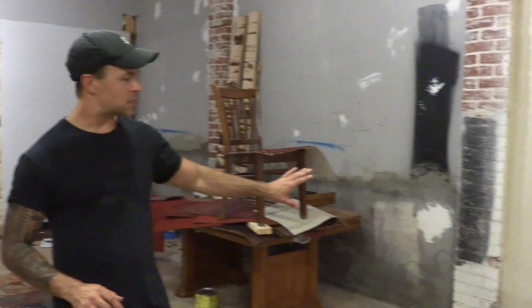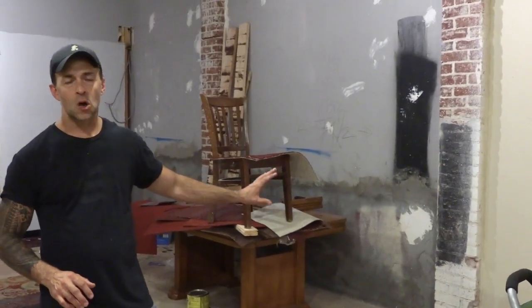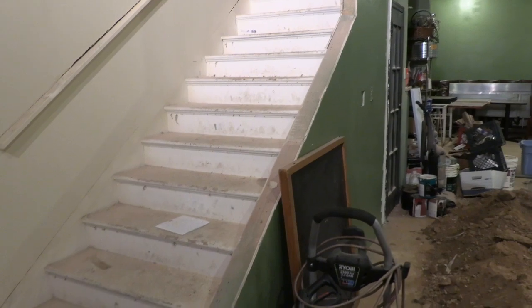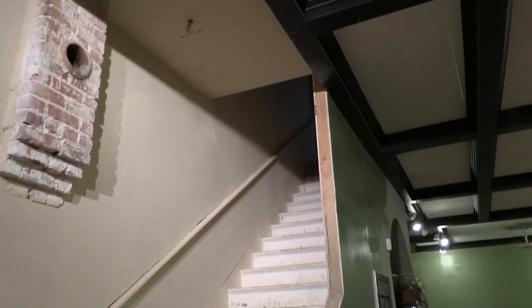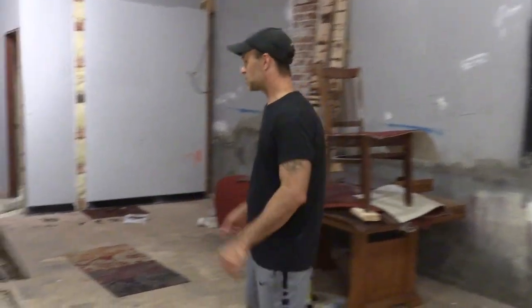Now, if you've got a reservation, the hostess stand will be right here. At the set time, the hostess is going to call those reservations up, at which point they're going to head upstairs to their reservation. That's one seating a night. Now, one of the coolest things about down here is this trap door. I got to show you this.